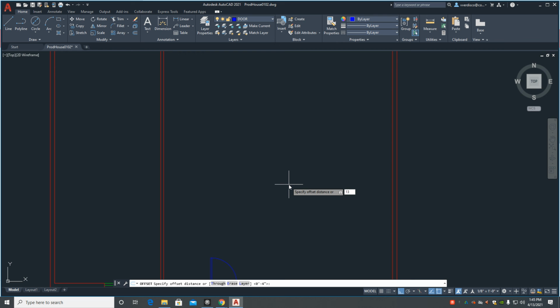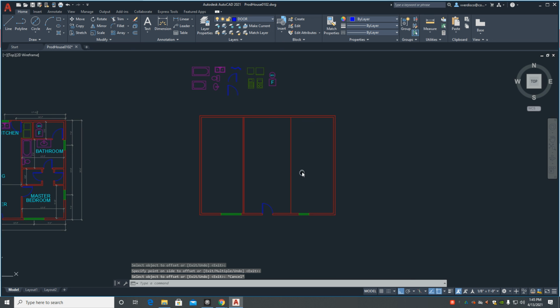It is 13 foot dash 10 inches, and we're going to pop it over just like that. Now, we are working with an interior measurement, and we are needing to offset that by 4 inches and pop that in, and we are good on that one.